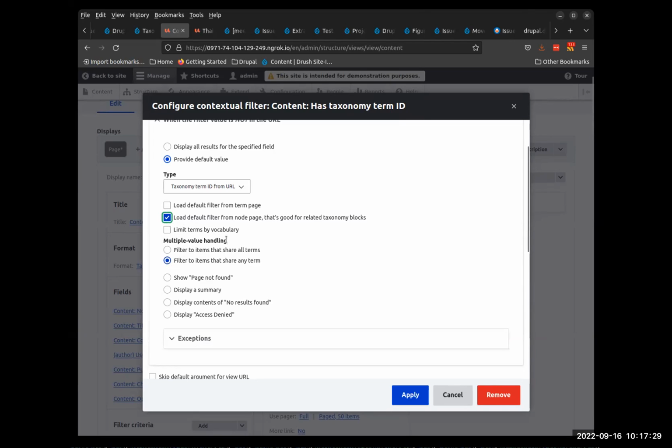I like the idea of indenting or grouping these additional options that show up when this option is selected. Because the point is, if you get to that option page at a later point and the checkbox for default filter from node page is already checked, and then you haven't set that and some other user has, then you're unaware that they are dependent on the previous. And if you don't know that, then it's even more a problem, a potential problem at least. Yeah, I agree.